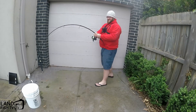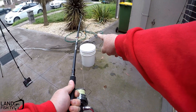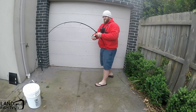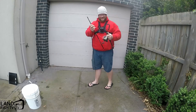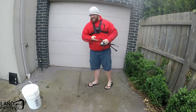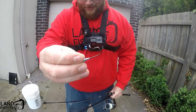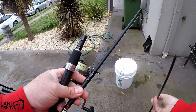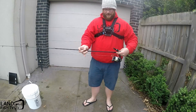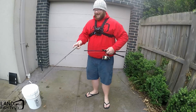Oh, this could hurt! Cranking down on that drag, winding right down on that tip. Let's see if I can pick this up. The rod sure did break, and let's have a look at the jig head - not one little bend in it! So the hook on this jig head is definitely stronger than this three-piece rod, which broke in two places - so now it's in thirds. I'd say this rod isn't designed for real big fish, but the jig head did well.